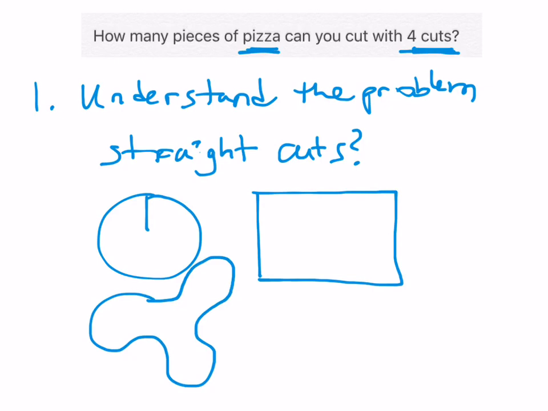All right, so those are just some questions to start asking about this problem. For other problems, you may want to also ask yourself, do you understand the information that's given? So what do we know? And do you understand the goal of the problem? What are we trying to find? Is there extra information? Is there not enough information? And these are all good things to ask. So when you're writing out your steps for these problems, think about the answers to some of those questions, and that's what you would write about or think through for this first step.